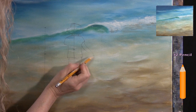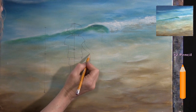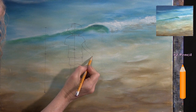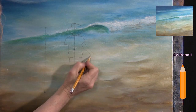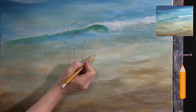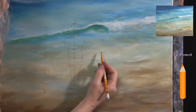He's got a little bit more softness to his skin in through here. This is going to be his wrist, and then his little hand's going to be holding the bucket in kind of a little sideways way. So something like this, just a couple little round edges in through there. And again, it doesn't look like much now, but it'll look much better when we're done.